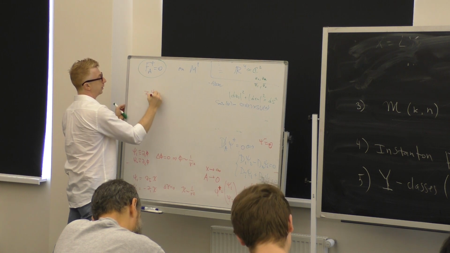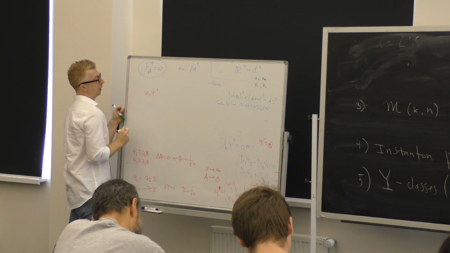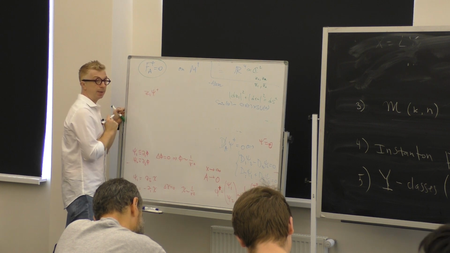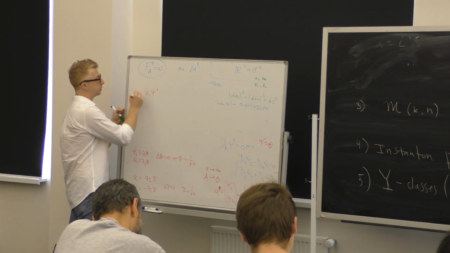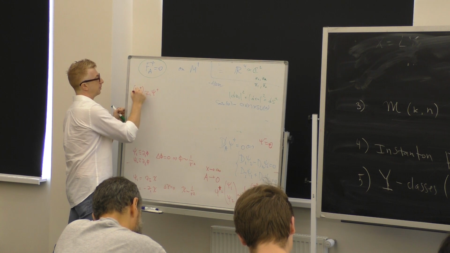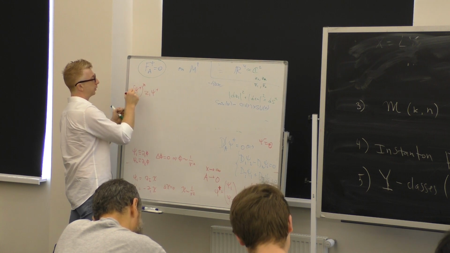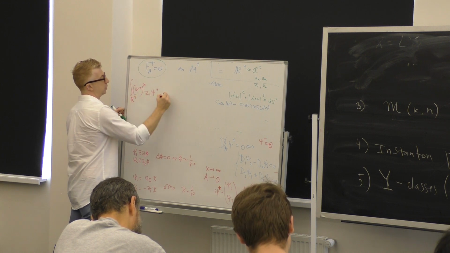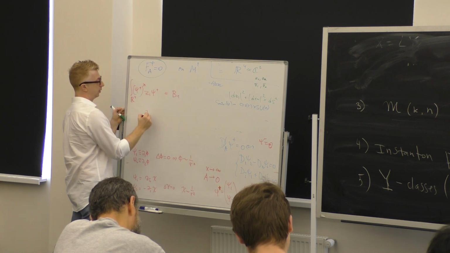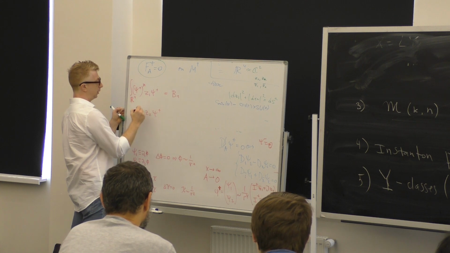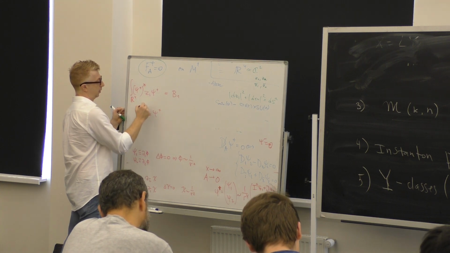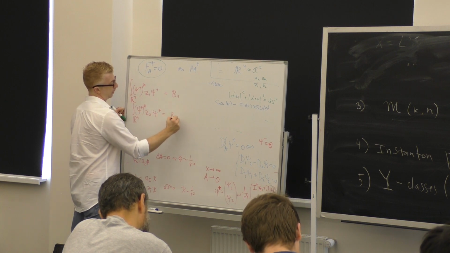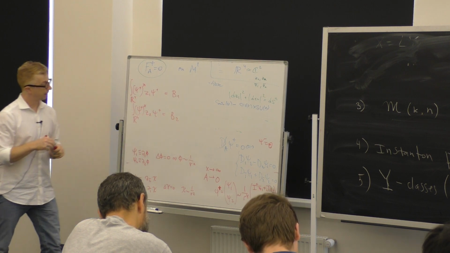So take z1 times psi plus, and then project back to the space of solutions, which you can do by multiplying it by the conjugate solution, I mean its Hermitian conjugate, and integrating over R4. So that will give you the matrix B1, and similarly, this gives you the matrix B2.